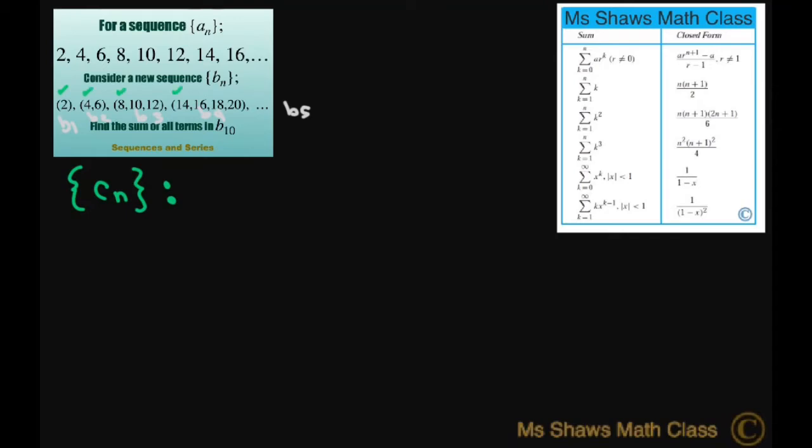So that's going to be 2, 4, 8, 14, dot, dot, dot. And that's created by the first terms of b sub n. So I'll just put first terms.